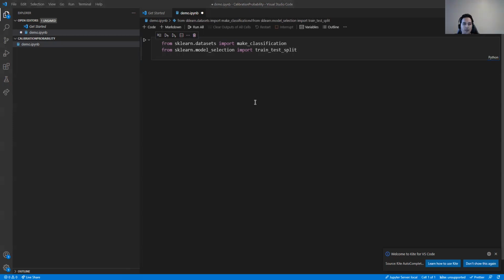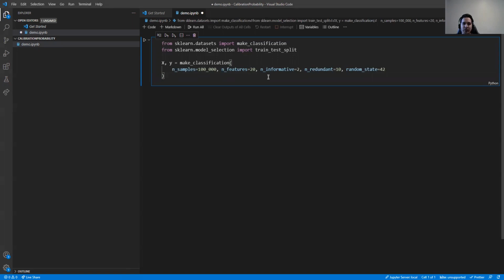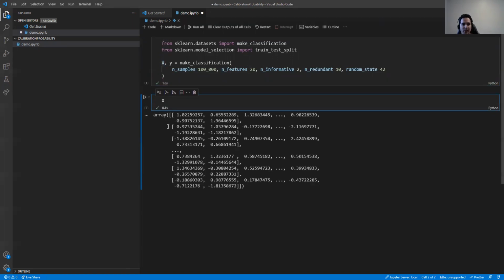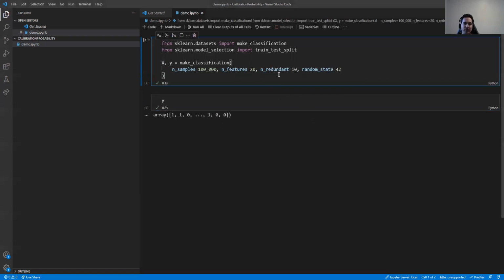And I want to use 100,000 data with 20 features. So I have X, which is, as I said, 100,000 with 20 features. So I don't need number of informative, and number of redundant is the number of redundant features. These features are generated as a random linear combination of the informative features. So it's just increasing the complexity or difficulty of the classification if we have correlation in features. So maybe just 2 is okay, or maybe we can also use a default. And random state is good.